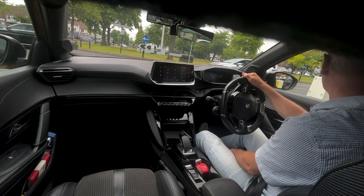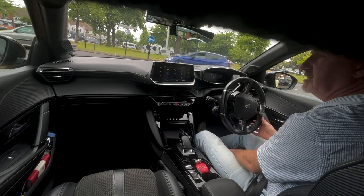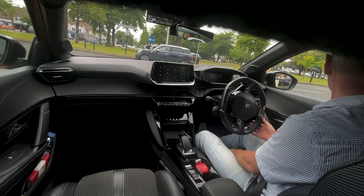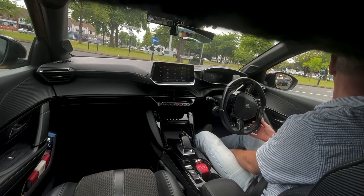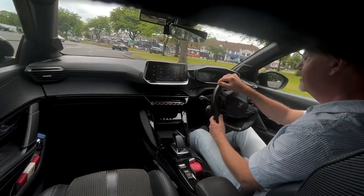So when I go onto the roundabout, I might actually put myself in the middle lane. It depends on what this black Mini on my left does and the van behind it. I'm not going to move out until all exit roads are clear. Now that car's leaving. Now I will go to the middle lane.